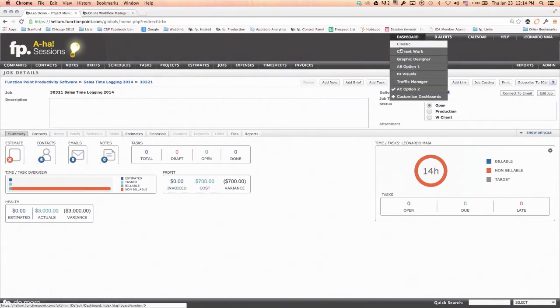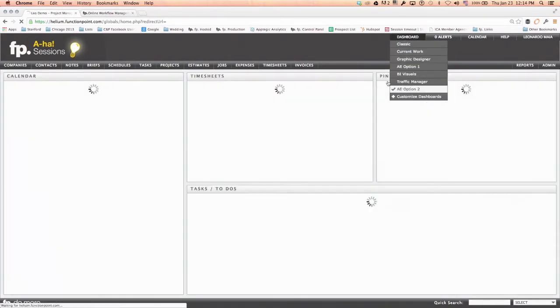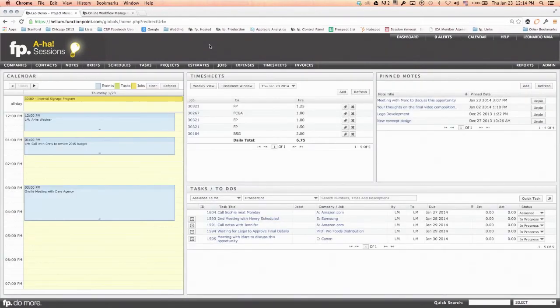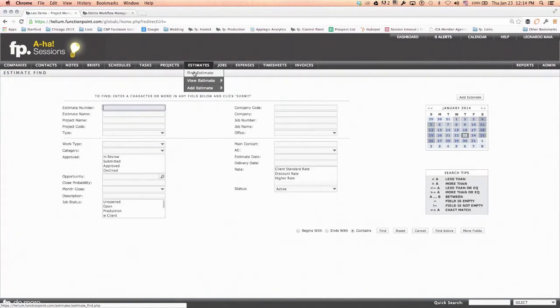Excellent. So let's go back here to our dashboard. Another thing I like to cover quickly, I want to make sure we keep that to the 30-minute, 40-minute time frame, is under estimates. Let's say we want to take a look at all the estimates that are in review or submitted.